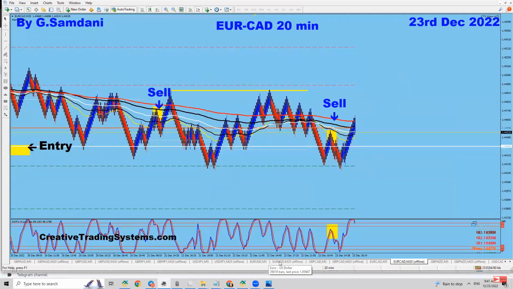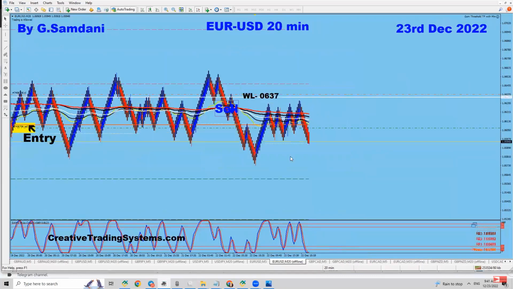Now Euro USD is still going the same, dragging, and I have not moved the SL at all, and maybe it's going down. See what happened. Let's see. Pound USD, my first entry got knocked out, so I lost 25 pips. But remember, I took a long on pound yen and got 30 out of there, so that covered the pound USD.